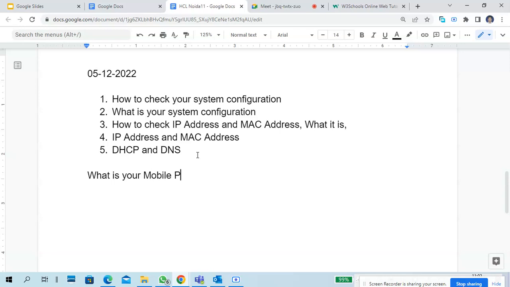Your mobile phone configuration. So how do you know what your system configuration is? Sorry, mobile phone configuration. Go to Settings in your mobile phone. At the bottom there is an "About phone" option. Go to that one. It will tell you about your mobile phone configuration. Or when your mobile phone has a box, in that also we can get the system config. Or you can install third-party tools. That also we can do in mobile phones.